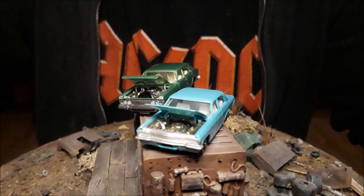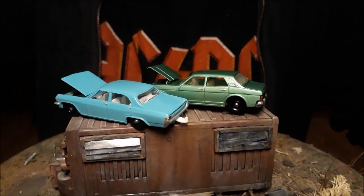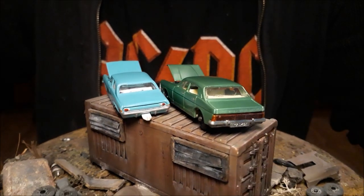And that's enough for today. Thanks a lot, Mark, and thanks a lot, Tony, for your cars. I've had a lot of fun with these two, and I learned a lot.